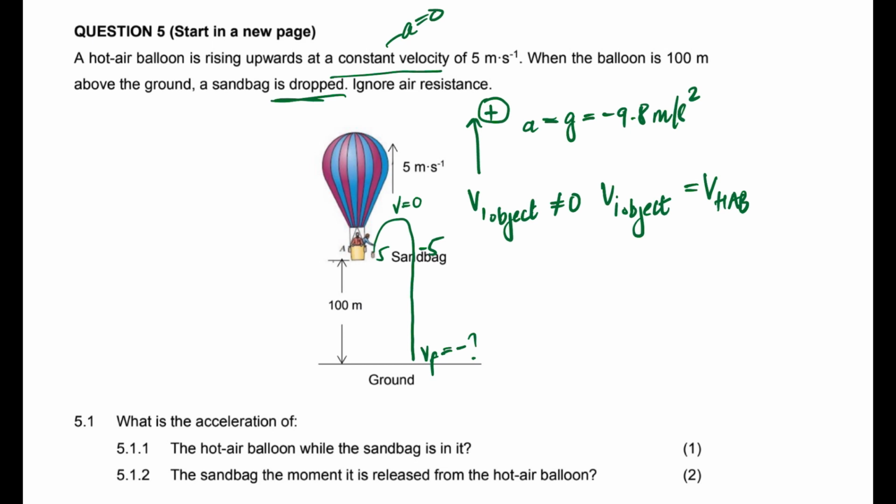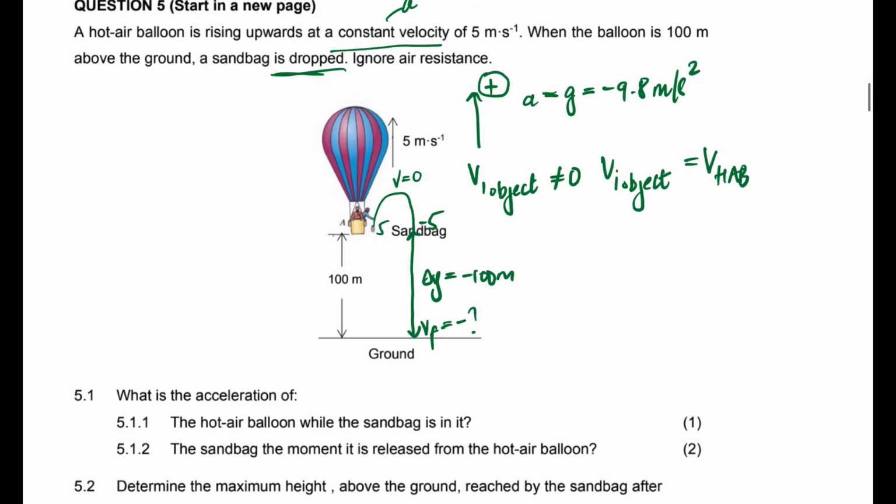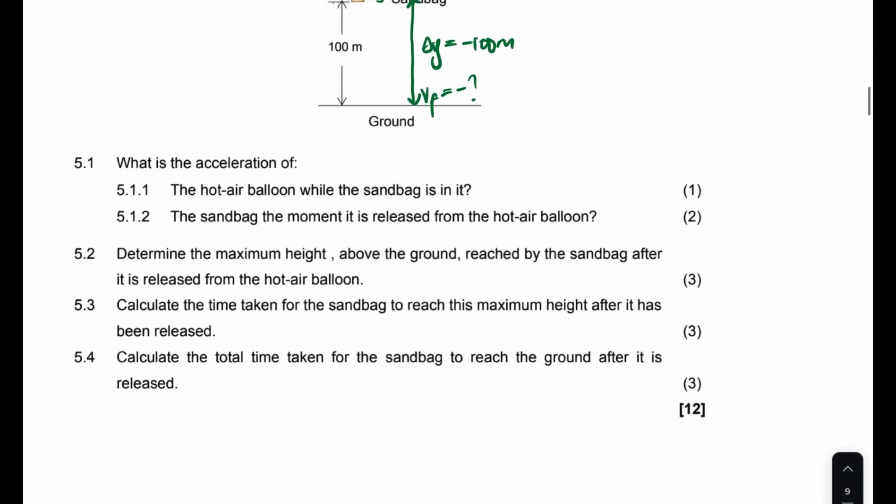And its displacement from where it was dropped to here, its displacement is what? It's negative 100 meters, because it's going down. So the displacement from there to there will be 0, and then from here to the ground it's going to be 100, but be careful, the 100 is downwards and it's going to be negative, right? It's very important. Yeah, let's cut the chase.